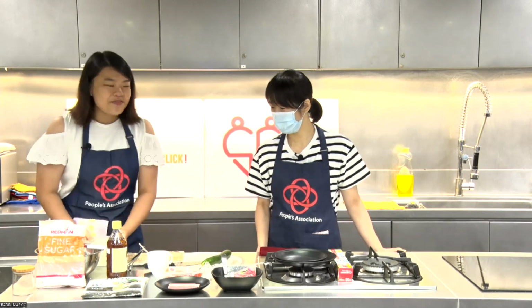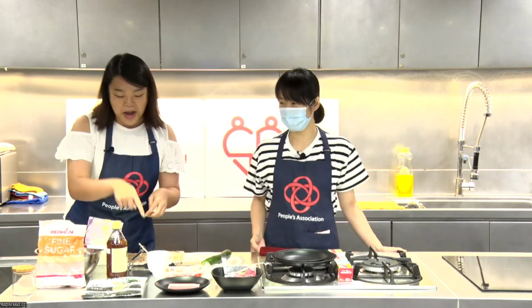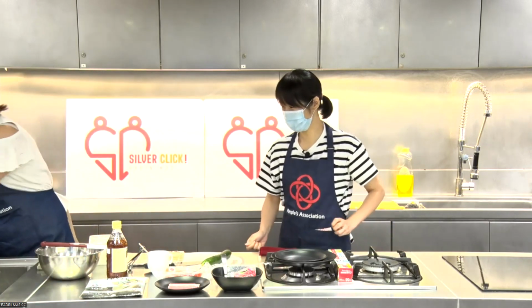Okay, so we're going to mix our sushi rice. Sugar already inside just now. I already measured. Okay, so this one I put aside first. And we are going to mix.